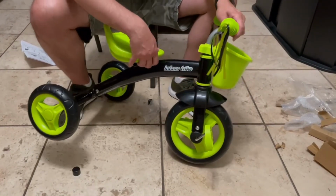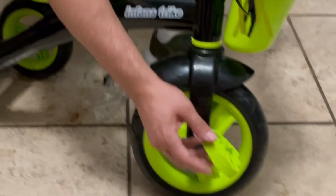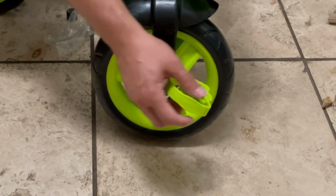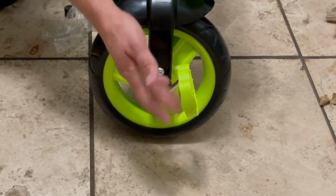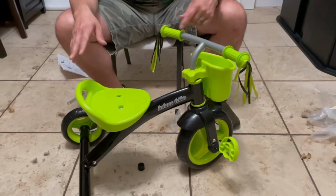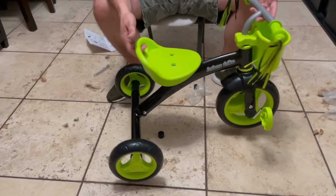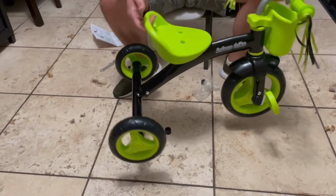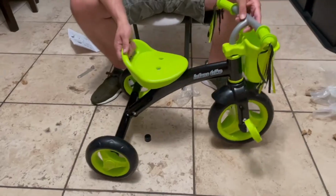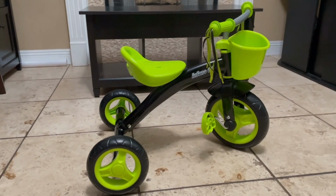And then I do also want to point out the non-slip grip pedals, because the pedals also have these little grooves right here, and it makes it so your child is not slipping off the pedal, no accidents, none of that good stuff. Okay, so as you guys can see, I highly recommend this tricycle right here. It is pretty lightweight, okay, and that's another reason why I like it. So I hope you guys enjoyed this video, and like I said, I do like this tricycle.